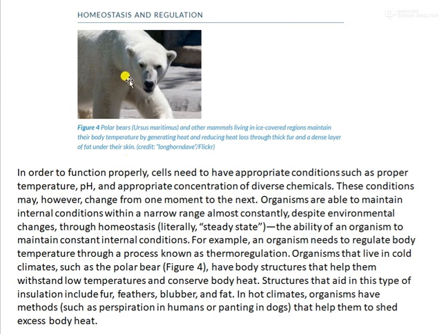And it tries to maintain homeostasis and regulation. What do you mean by homeostasis? It is to bring a stable nature. For example, if the temperature fluctuates, or if it is a very cold environment, what happens? The polar bear will develop a mechanism by which a stable temperature is maintained. The term homeostasis means a steady state, where the same, constant temperature is maintained, and that is referred to as homeostasis. It is a feature of a living organism.